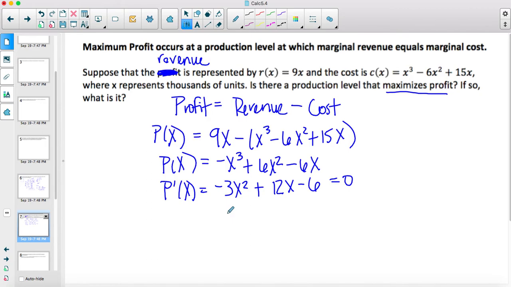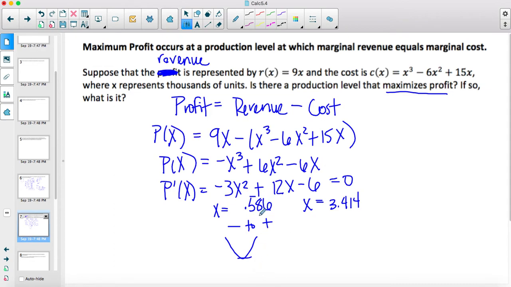Okay, so I see two values, two x-intercepts, and I'm going to calculate those, and I get x is equal to 0.586 and x is equal to 3.414. Now looking at this, at 0.586, my function goes from negative to positive, and remember this is the derivative. So that means the function goes from decreasing to increasing. So that's actually going to be a minimum value.